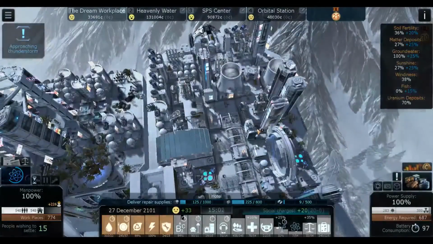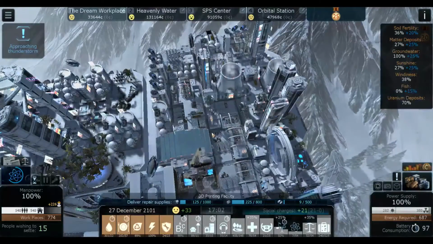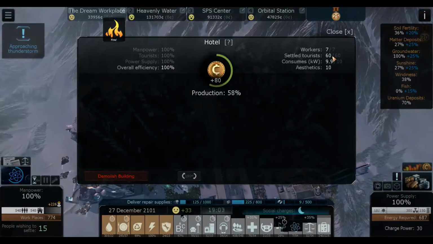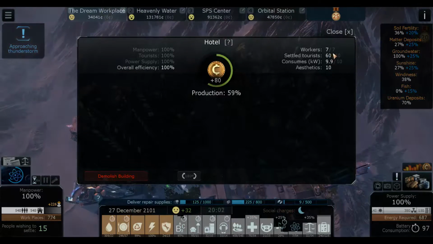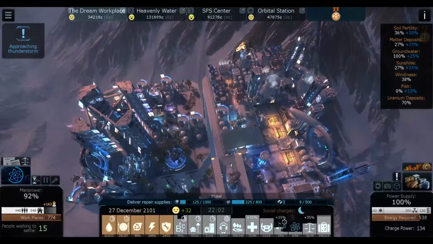Now they have changed the hotel. So the hotel now takes 2 squares. This is going to be important when we're comparing it to the Grand Hotel. Otherwise it's the same. It takes 60 settled tourists and 7 workers. Cycle takes 3 days to finish for 80. So that's all the same, it just takes 2 spaces now.